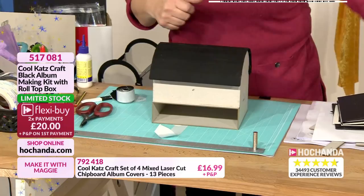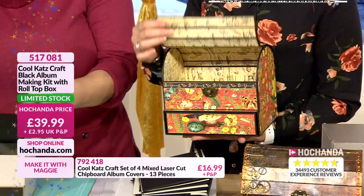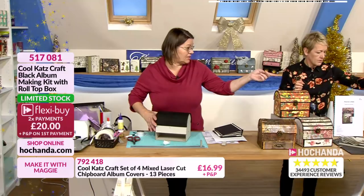I'm going to ask you a question. Might be a daft question. Do you paint the lid or do you leave the lid? You won't need to paint the lid because you've done the black all the way across and the seams are there. You can just cut your paper to go across. In fact, if you look at the white one, or the black checkered one further down. Let me grab this for you and I'll bring this in.